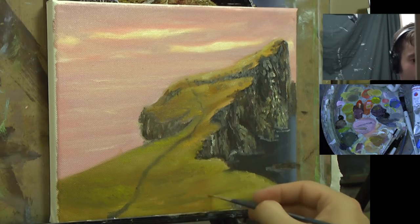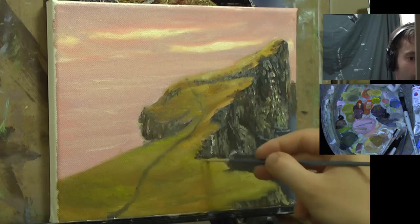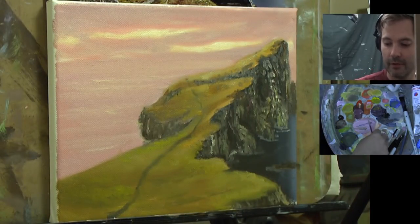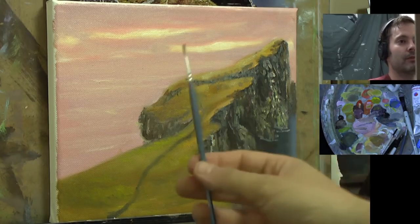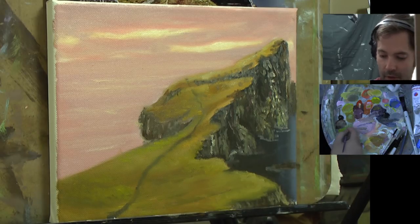Yeah, I quite like this. Break that up a bit using that. Another sit back, have a look. Warm, cold. Yeah, I might put a little birdie in the sky and then just call this one today. Just look a bit weird. I just really wanted to create this warmth and cold. That's really what I see. So yeah, let's get the birdie.